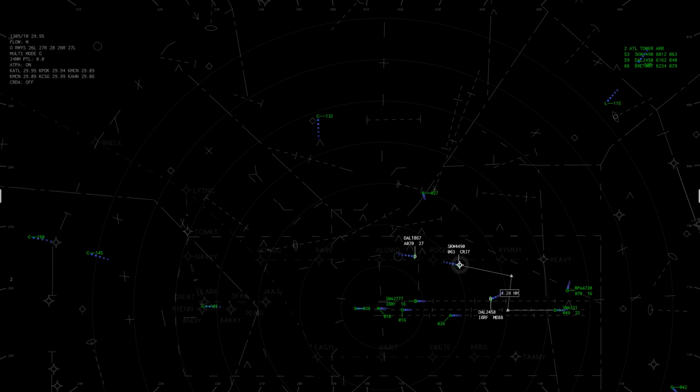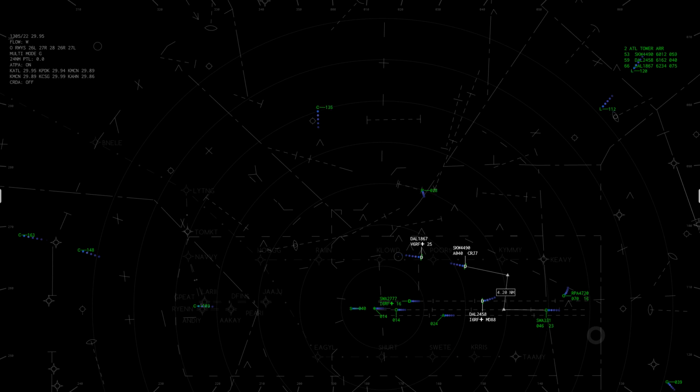Let's see here. Might work out better to put SkyWest 4490 behind Southwest 331. Yeah, let's do that. SkyWest 4490, reduce speed to 180 knots. 180, SkyWest 4490.